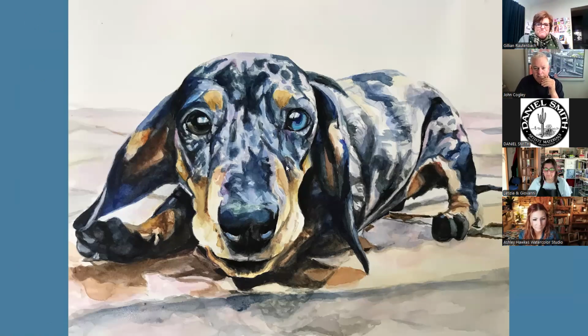Okay, so this was a pet portrait I did. One of my husband's friends lost this little one, and so I captured this pup for him, and it was just so much fun doing the dappled coat and that gorgeous blue eye. I love painting animals. I love anything that looks you in the eye and speaks to you. So I do enjoy animals, birds, and things like that. What I really liked playing with here was the muted blues. I mainly used French ultramarine and Payne's gray, but also a range of brown colors to tone down those blues to get the shadows.